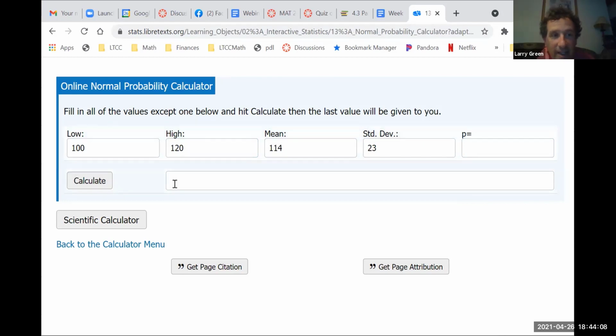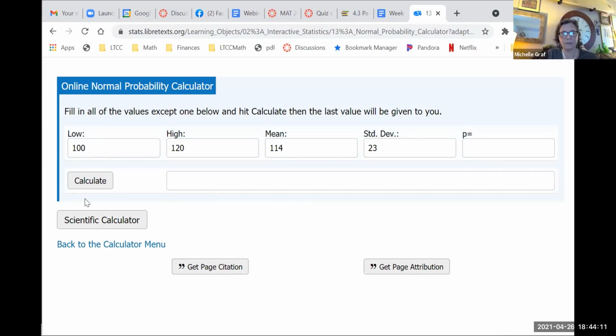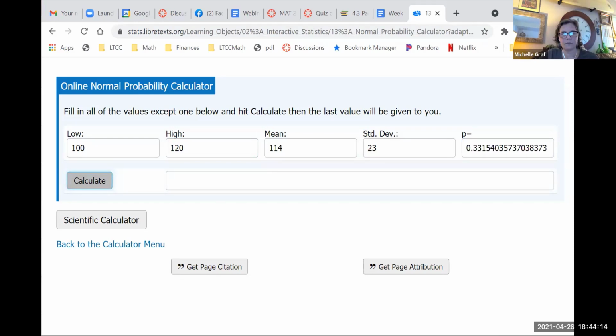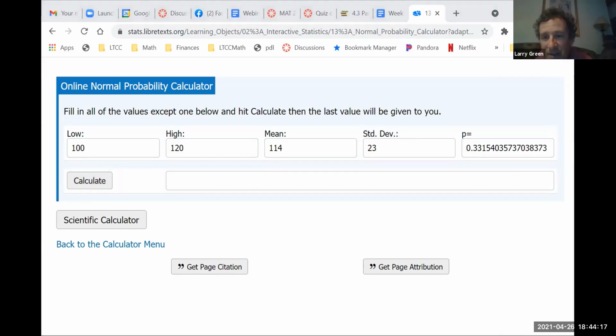And we hit, what do you think? Calculate. Okay. And by the way, this is many more decimals than you would ever want. So I chose not to do any rounding, and that way, however many decimals you need, you have. But I've never seen anyone ask for more than 4 decimal places. So 4 decimal places like that. If you're doing the computer assignment for the chapter problems, 4 decimal places is probably what you want, which is 0.3315. If you're doing it for an exam, 2 decimals is just fine.